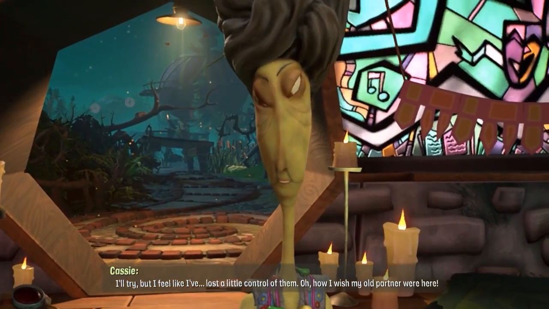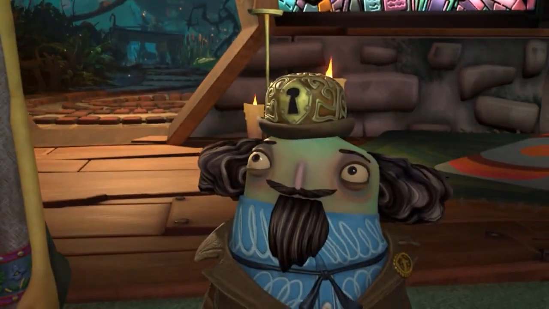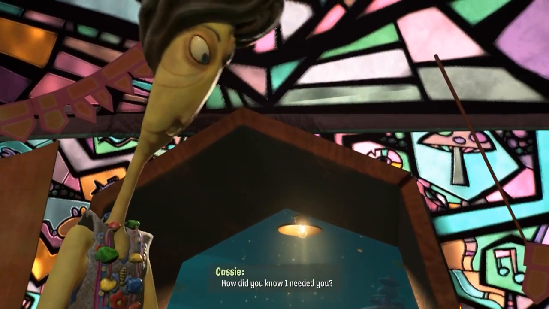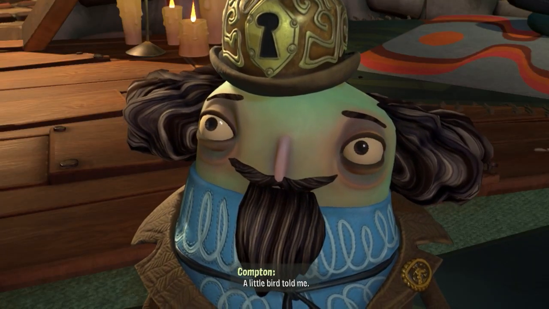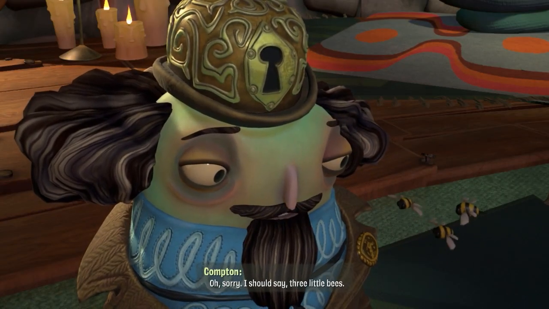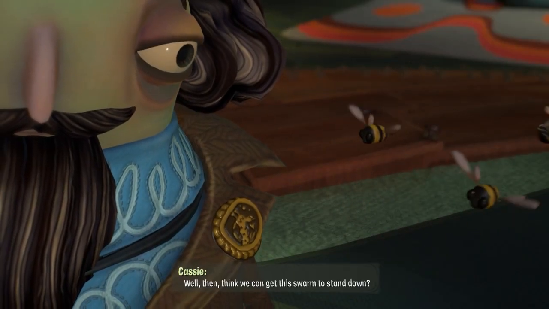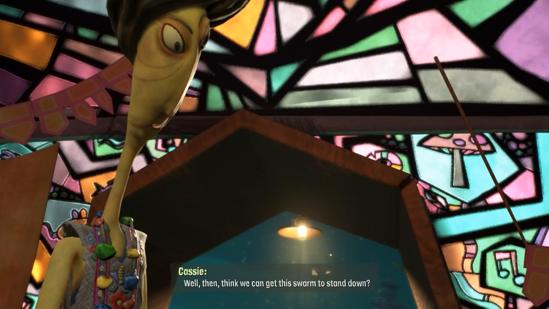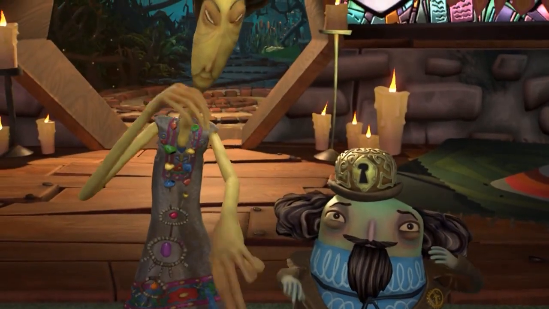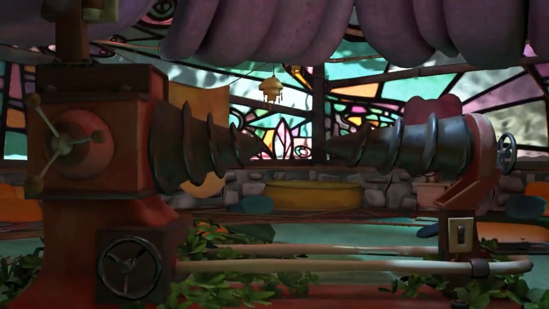Oh, how I wish my old partner were here. I think they just need a nap. Oh, hi, Compton. How did you know I needed you? A little bird told me. Oh, sorry, I should say three little bees. Friends! Well then, perhaps was it the birds and the bees? Bedtime for bees. Not around the children. Oh, what am I kidding? This would not be the first time.